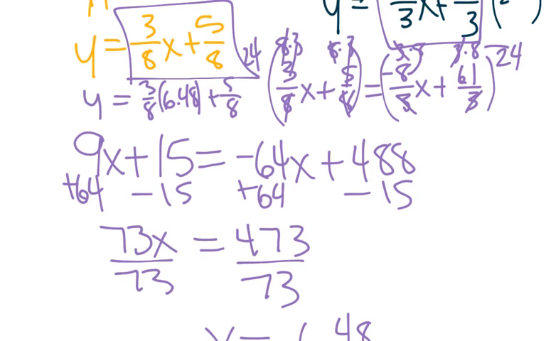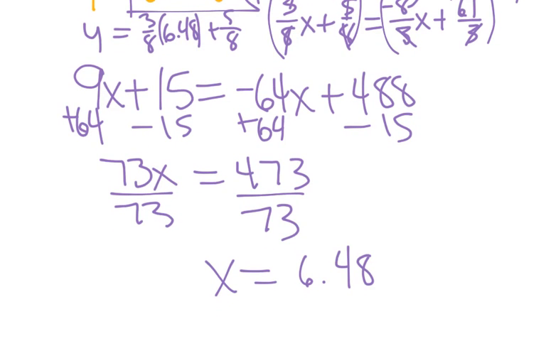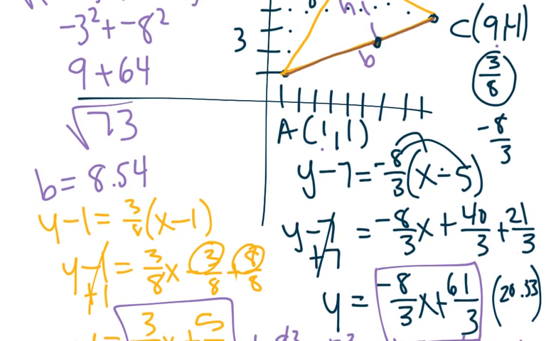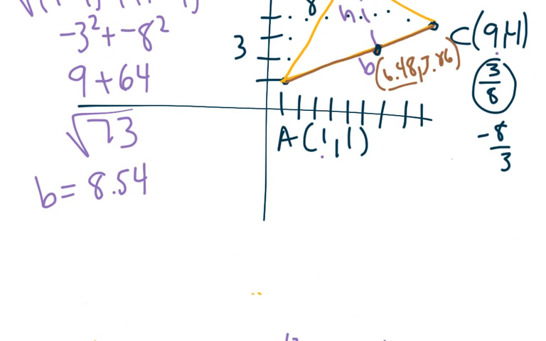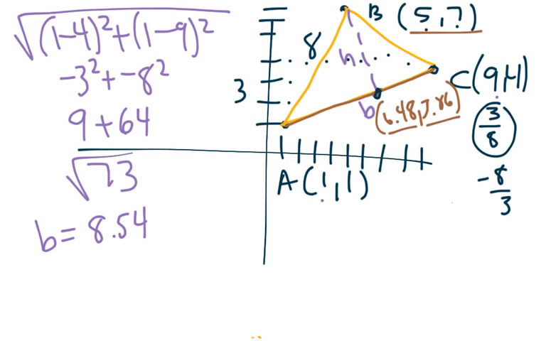See what that equals. And I'm just going to type that just like that in my calculator. So I go 3/8 times 6.48 plus 5/8. I don't think I'll give you one like this on the test. These are nasty. So the y value ends up being 3.86. So we did all of that for that one point. So 6.48, 3.86, I can now use that with this point to find out what our height is.